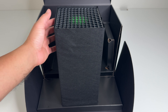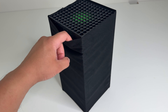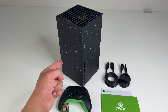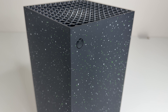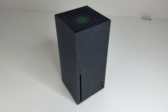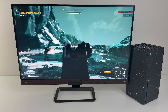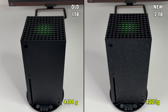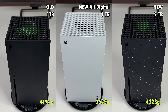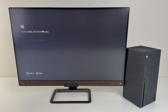Here is the two terabyte Special Edition Galaxy Black Xbox Series X. The design is sort of okay — I think the best thing about it is that base finished in green, but it's nothing too fancy. The real reason to get this is essentially the two terabyte storage. Surprisingly, it's actually almost 300 grams lighter than the standard one terabyte console, but still not as light as the new white digital-only Xbox Series X.